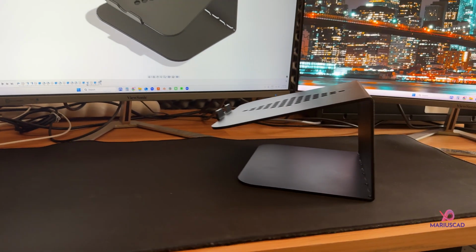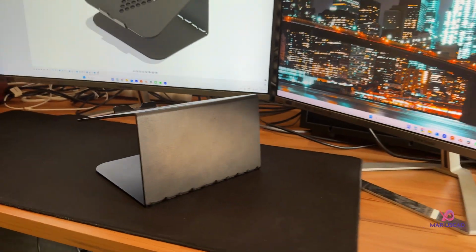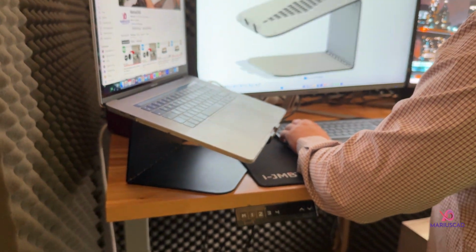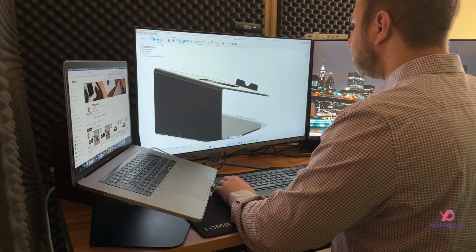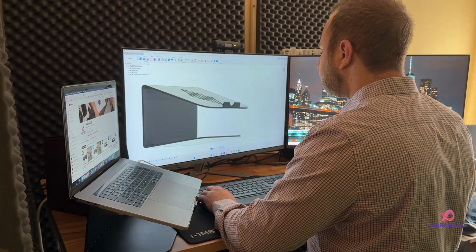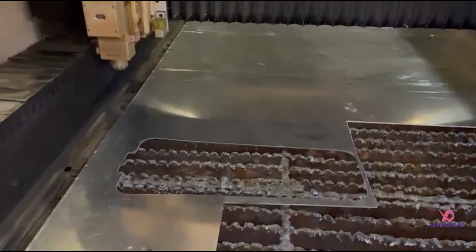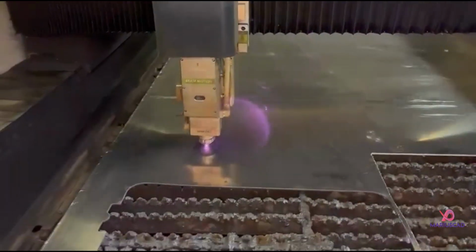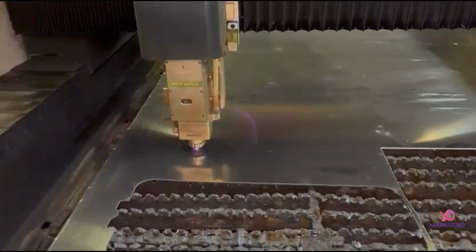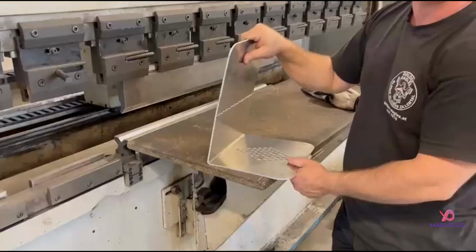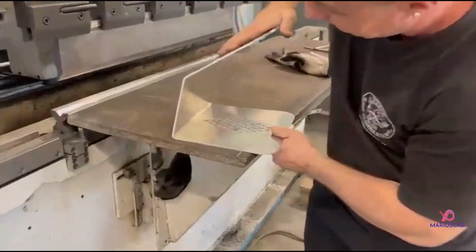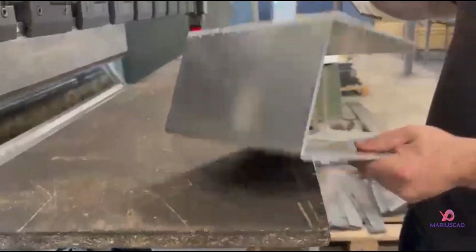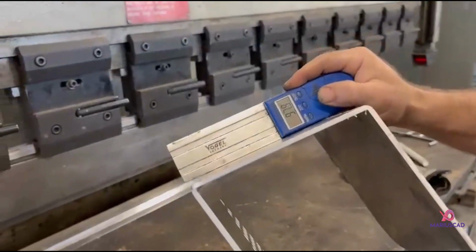This is the laptop stand I designed. Thanks to it, the laptop is now at the same height as the main monitor, and my working position is much more ergonomic. I can use the laptop as a second screen without hunching over or sitting in an uncomfortable posture. This laptop stand was made by Mosh Home, a brand specialized in professional sheet metal processing. The material used is 4 millimeter thick sheet metal, precisely cut using advanced equipment. The bending process was done in 2 stages. The first bend on the Upcant press brake machine, and the second bend manually, the only way to achieve the complex and ergonomic shape of the piece.